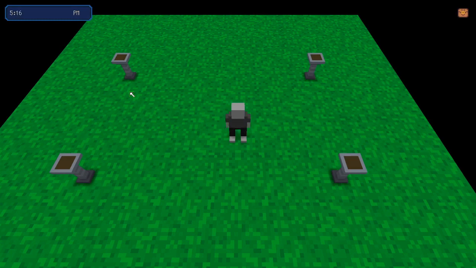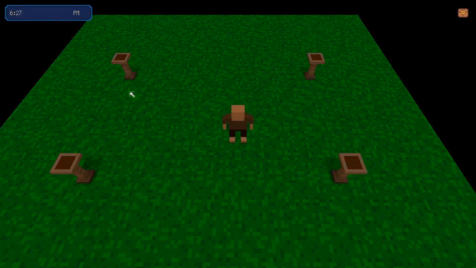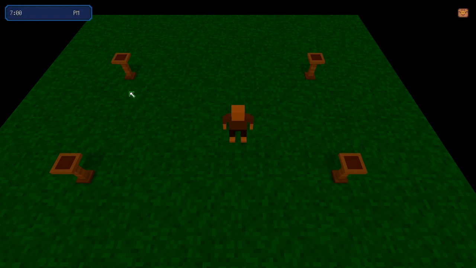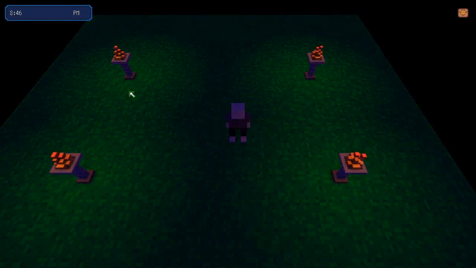And we're just testing events being tied to that as well, such as animations being played, which should work. I don't see why they wouldn't. So at 8 o'clock, they should come on. There we go. So they've all come on just as it transitions to night.